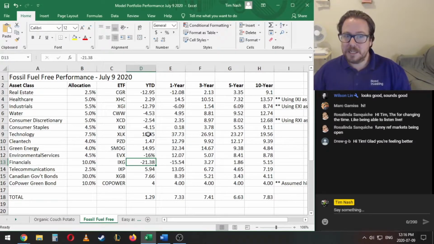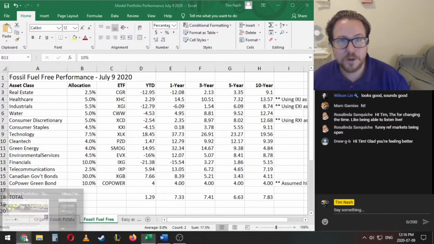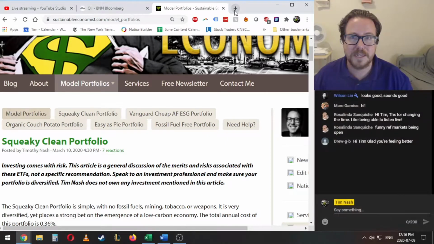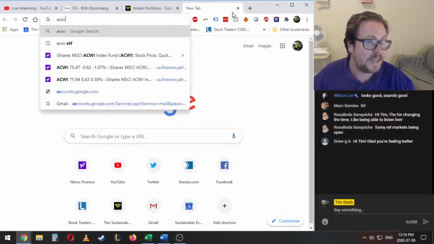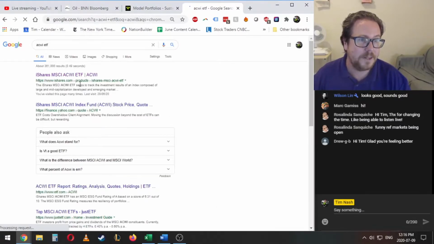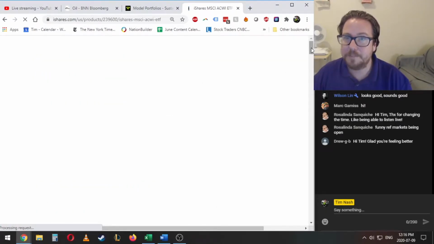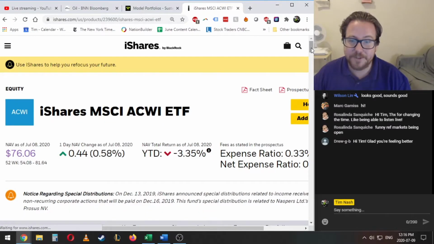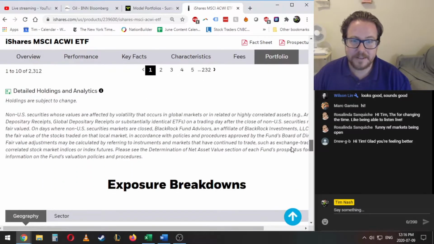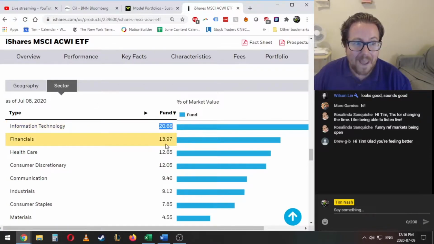So it's really interesting to see this, and obviously these percentages, if I show you the All Country World Index, if we look at that standard benchmark that I used way back when to determine my percentages, at that time financials was heavier than tech. And we can see here now, if I do it by sector, tech is way heavier than financials.